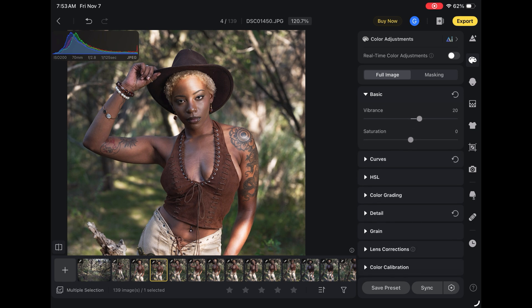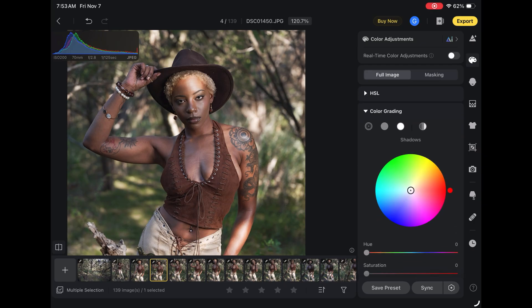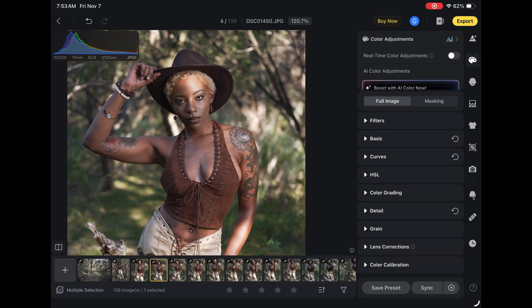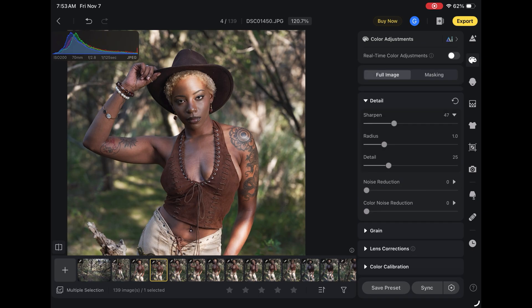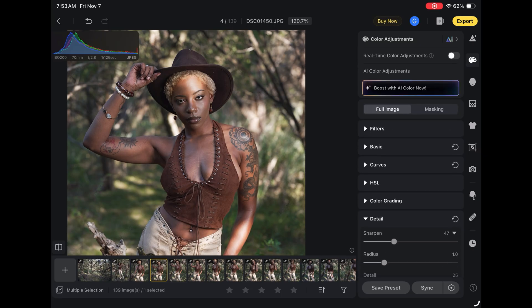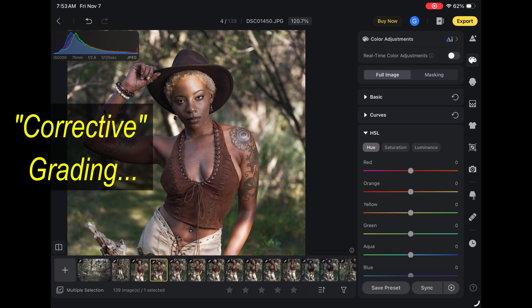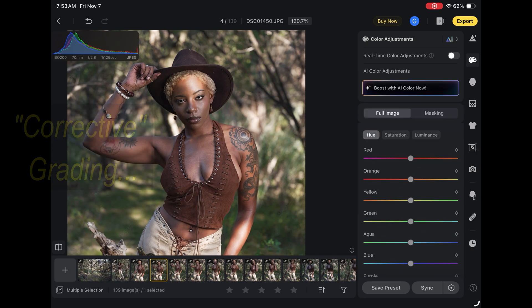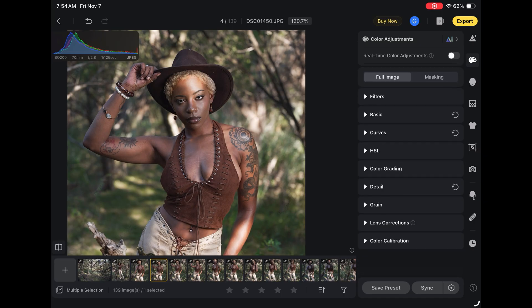And in the curves, I have a custom curve setup where I bump those highlights a little bit — the extreme highlights — and I'll bring those down a little bit because I don't think it's necessary. I don't really mess with the color grading. I like to leave the colors as they are usually. Occasionally I'll go into the HSL, and if something's too red or too orange — especially with darker skin tones — I'll bring the orange down or the yellow down maybe. I use color grading as a corrective feature and not something to enhance my photos. Detail — I've sharpened it a little bit. That's pretty much it, so we're almost done.